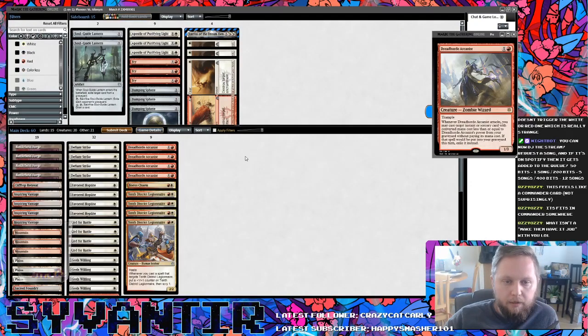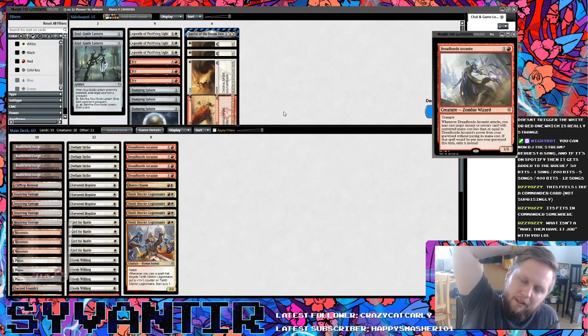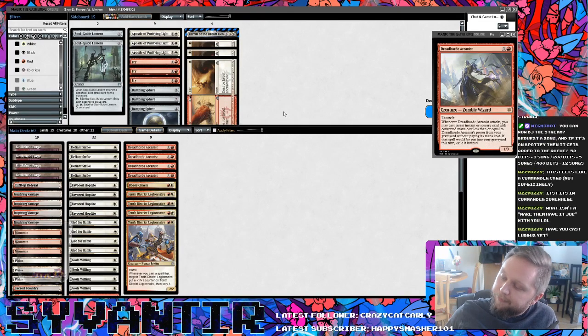Okay, so against red, honestly, I just don't think I change anything. I just don't think I do, because I don't see what I could bring in. Maybe Wear // Tear if I thought they had, I don't know. Have I cast Lurrus yet? No. But this is the thing.